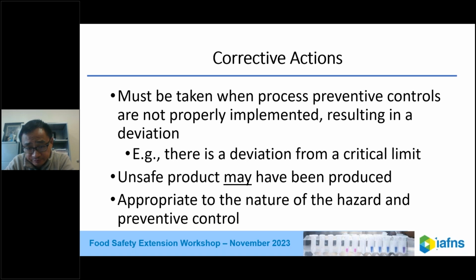So for example, you set the cook to internal temperature 71.1 degrees Celsius. And you use a thermometer to do the monitoring, you find it only goes to 70 degrees Celsius, which means the already produced sample may be contaminated with E. coli O157:H7. At this moment, we need to analyze the nature of the hazards. How should we do it? Sometimes only a limited adjustment can fix it, or sometimes we need to do a reevaluation. It really depends on the nature of the hazard.